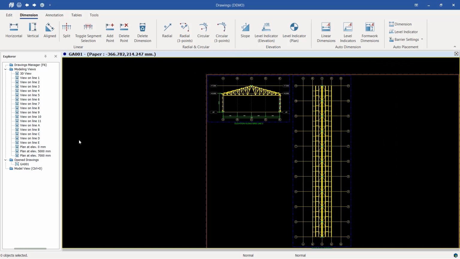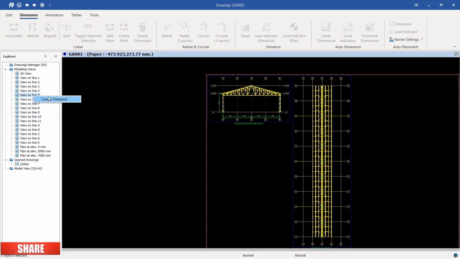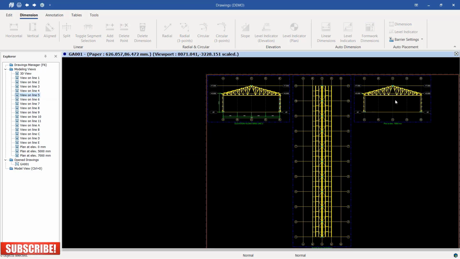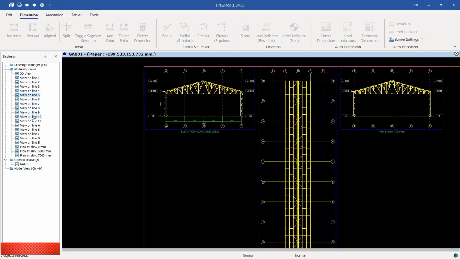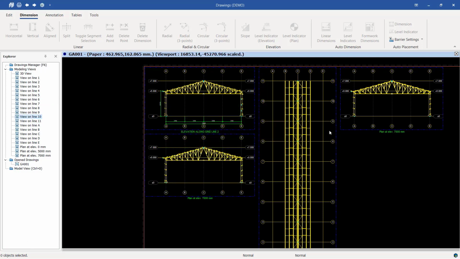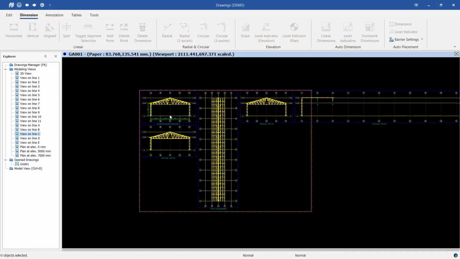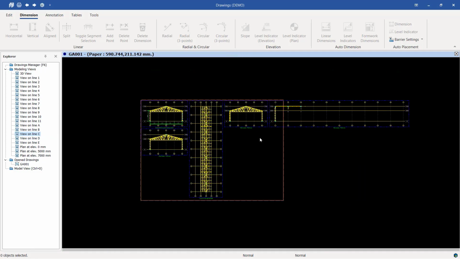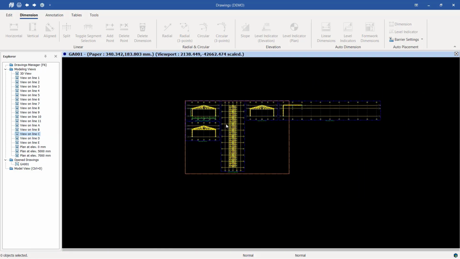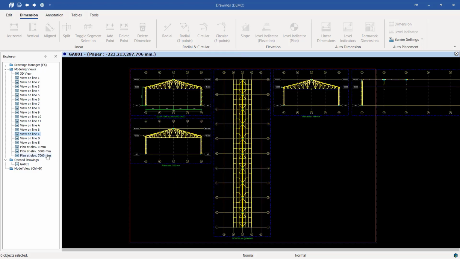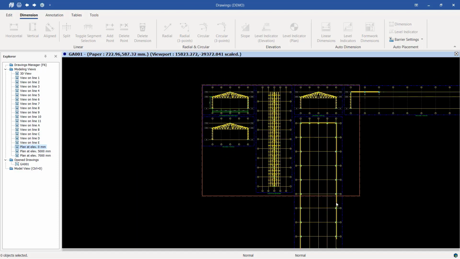So that's how you can generate your general arrangement drawing. We can also go ahead and create some drawings there. Let me just create another one there, and also create another one here, and another one there. So that's how you do it. I can add so many views here. So that's how you can create that. Let me just try and create the plan at 0 level and create that. You can see we have the plan.